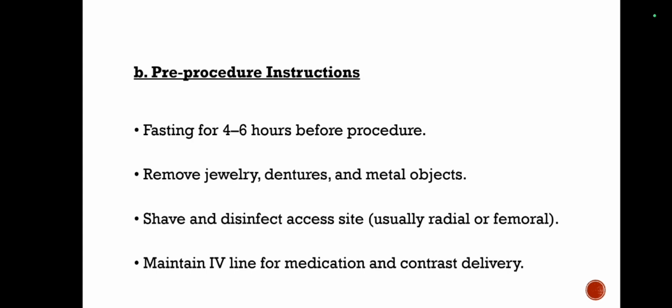We have to give a few instructions to the patients before the procedure, like stay fasting for 4 to 6 hours before the procedure, and ask them to remove their jewelry, dentures, or any metal objects they have on their body, and shave and disinfect the access site. Usually we use the radial and femoral site. And the next is to maintain an IV line for medication and contrast delivery.